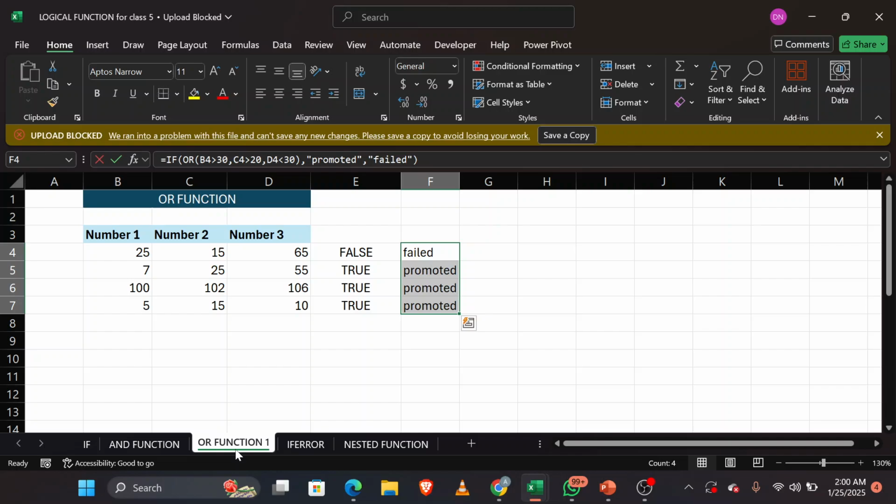That's exactly what we just did. We said for you to be promoted, either you scored above 30 in the first test, or in the second test you scored above 15, or in the third test you scored less than 30. This first person got false, which means that he did not match any of the criteria in the OR function. So now we got true, false, true, false.